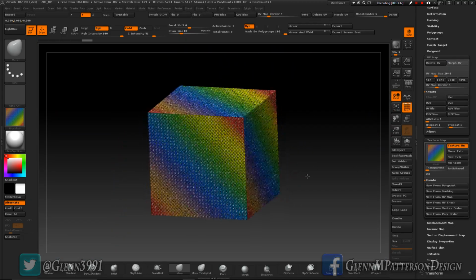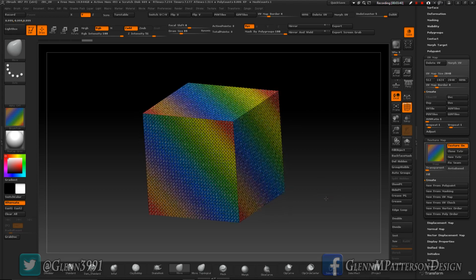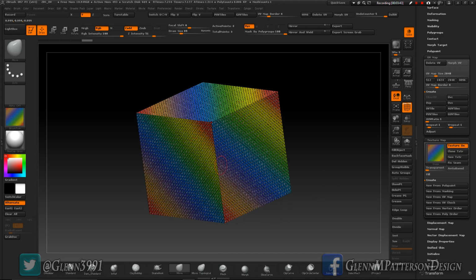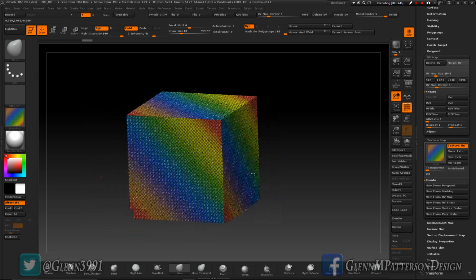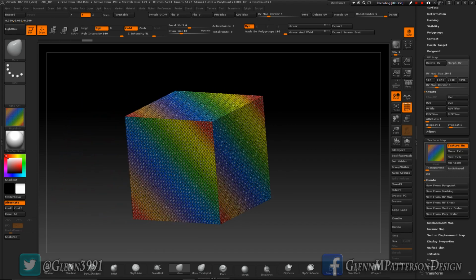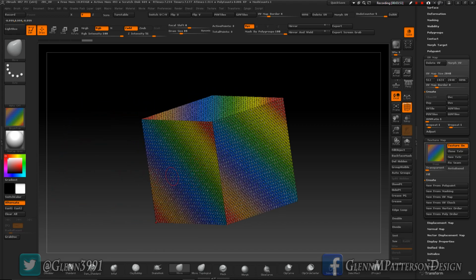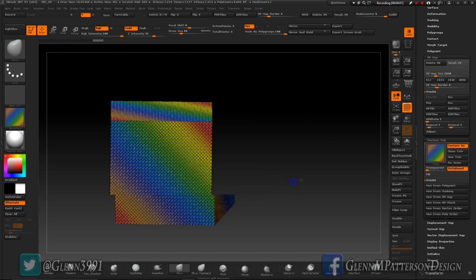So pretty quick and easy for a cube, and then you could just subdivide from there and work your way up. The only downside is you may run into seaming issues if you take it into other programs. I mean, it'll work just fine, but if you take it into Substance Painter and you try to paint on this side, it's going to do the exact same thing on this side, and all six sides. So it's something to be aware of when you do it.